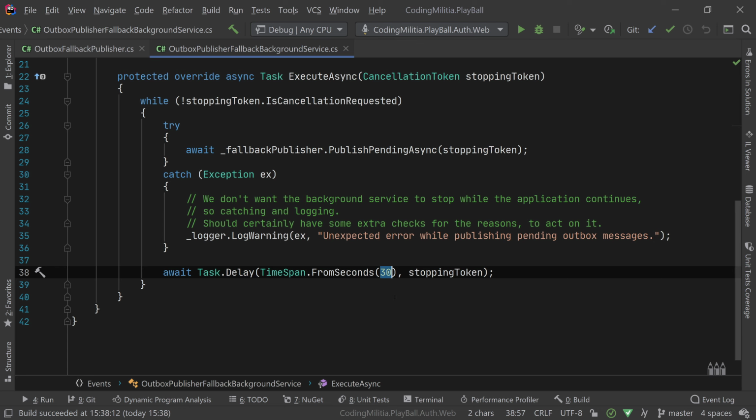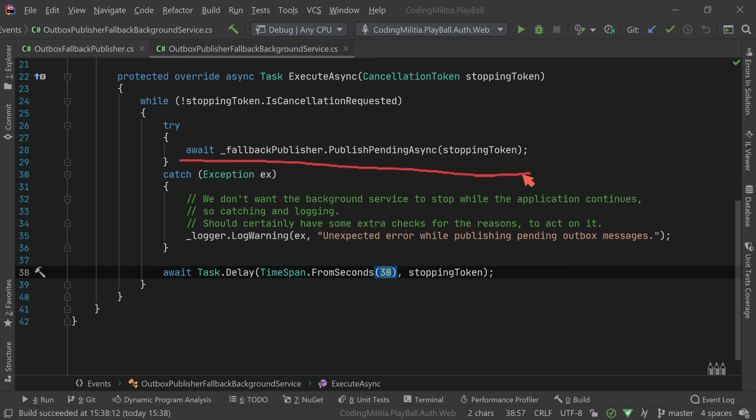In the normal execution, this would normally never publish anything because the other publisher would handle everything. But there might be failures, and like I said earlier, the other implementation is kind of naive, so I'm not handling retries and weird errors, something like that.